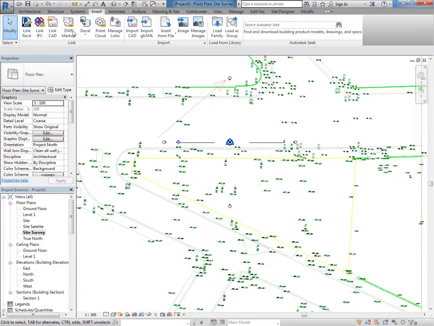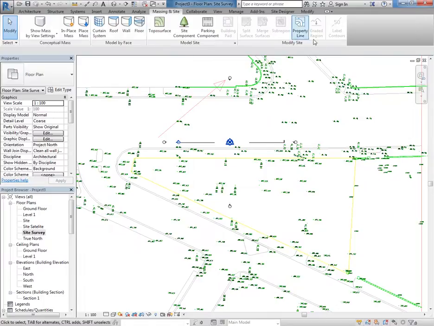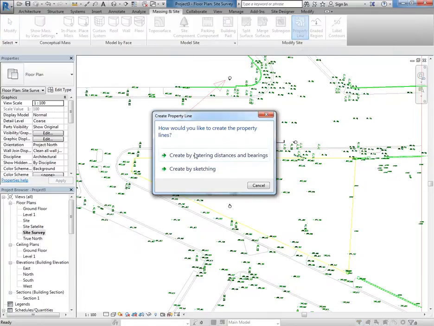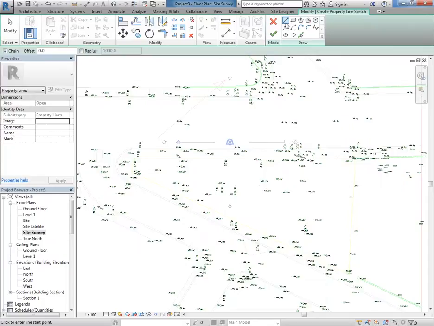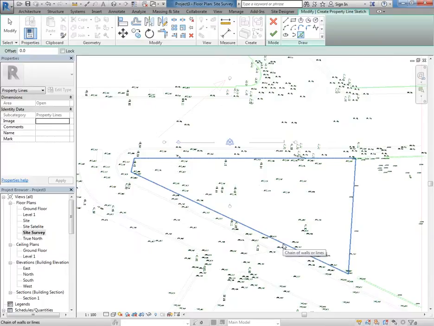And just very quickly now, I can go to the Massing and Site tab, go to Property Line, and Create by Sketching. So this option I mentioned before, entering distances and bearings, is very difficult to work with. But Create by Sketching is quite simple. You click there, then you can simply use the Pick Lines tool, the last button in that draw panel. And with any luck, you can just go to the edge of the property there, find the boundary. Before you click to select it, press Tab, and it will give you a chain. And you can choose all of the property lines with one click.